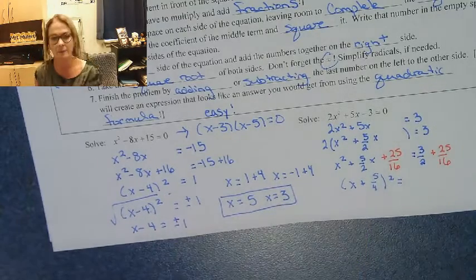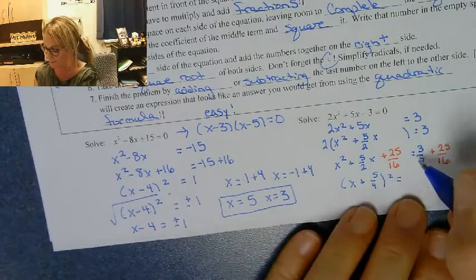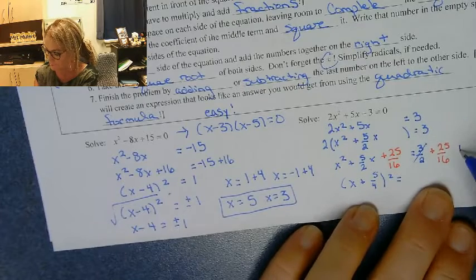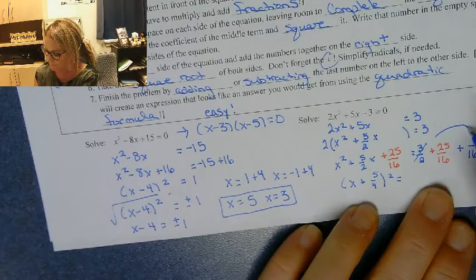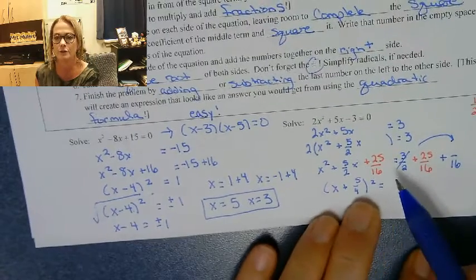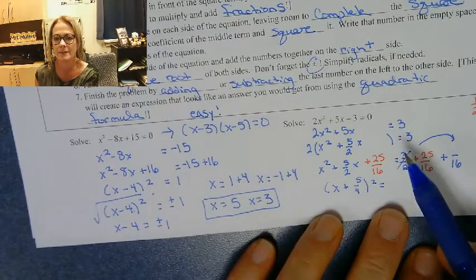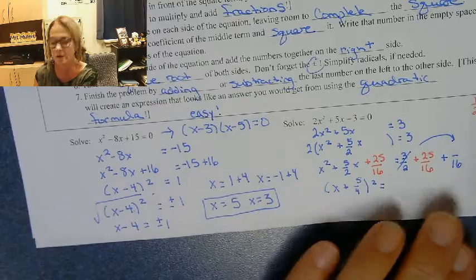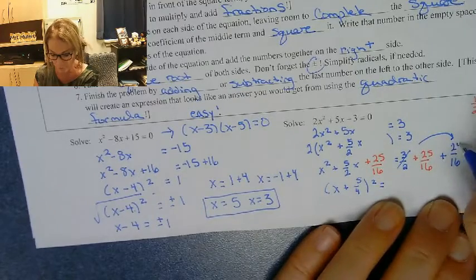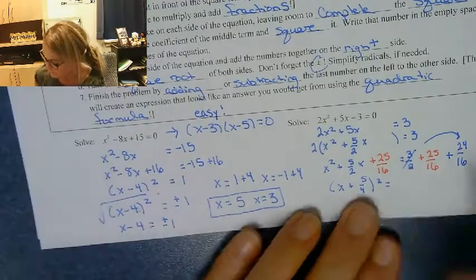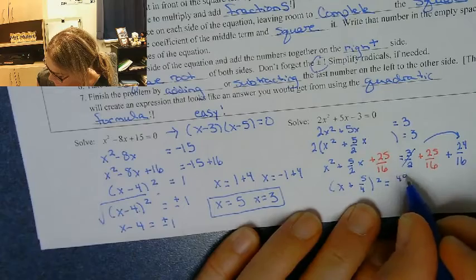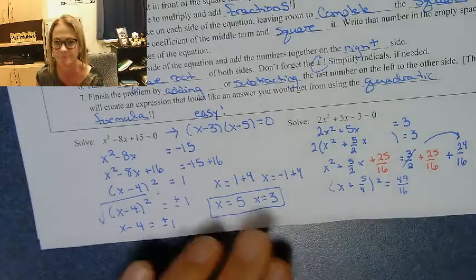All right, and so we're going to have to add fractions over here, so I'm going to just bump up this 3/2. I'm going to write it over here because I'm so out of space. And so 2 has to scale up to 16 by times 8. And so 3 is going to be times 8 also, and so this is going to be 24. All right, so that is 49 over 16.